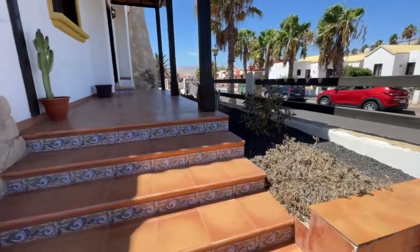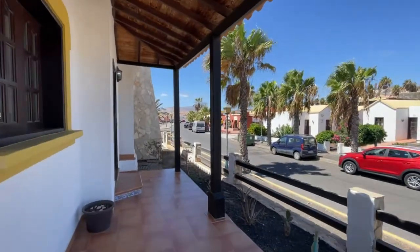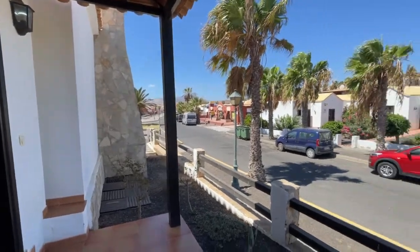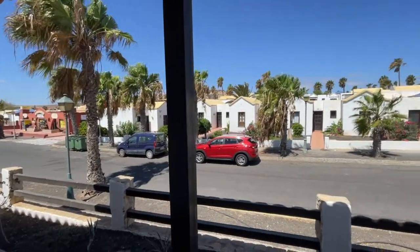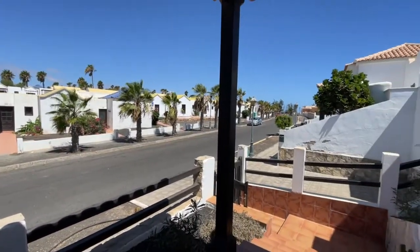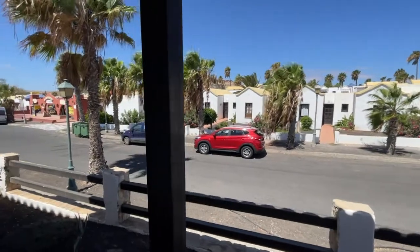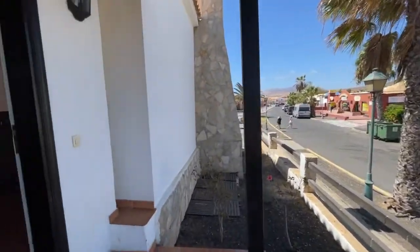And as you can see, when you walk up these steps, you've got elevated views across to Nestor's and to the Monte Castillo shopping centre in the distance there. Really quiet position, I have to say. Today is a great day just to show you. Really the only noise I can hear is from the trees rustling in the breeze, which is a lovely sound indeed. Again, very low density 1-bedroom bungalows, not on 2 floors even, in front of you. So a very quiet position.